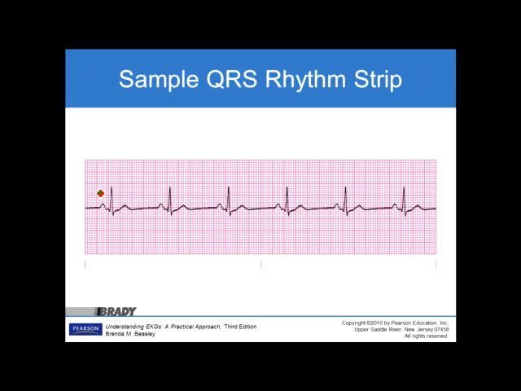Sample QRS rhythm strip, and we're going to do all the steps here really quick. So step 1, which is rate, and we're going to find a beat that's pretty close. This one here is pretty close, so 300, 150, 100, 75, 60, and this is right at about 60 beats per minute by guesstimation. 1, 2, 3, 4, 5, 6, and the 6-second strip method determines that as well for us.